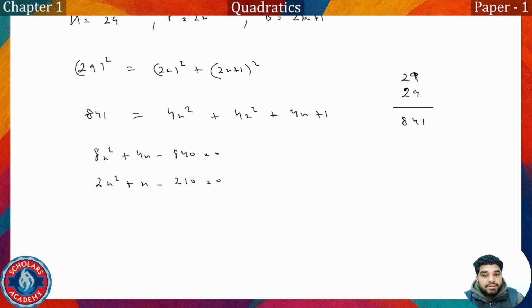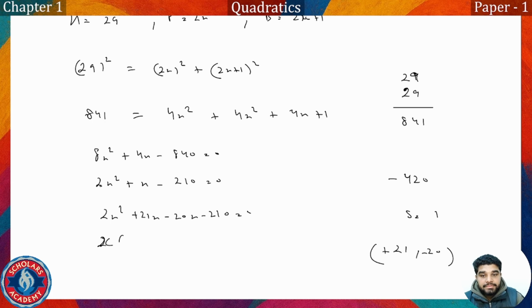We'll find the solution. Finding the value of x over here, what we get? We have negative 420 as the product and sum is equal to 1. It means we'll take two such numbers which are almost very equal. So I can take 21 and 20. This will work. Sum is positive, so plus 21 and negative 20, these will be the two numbers. So 2x square plus 21x minus 20x minus 210 is equal to 0.